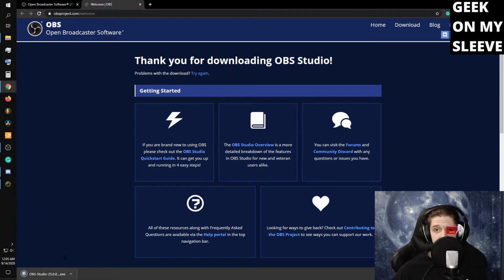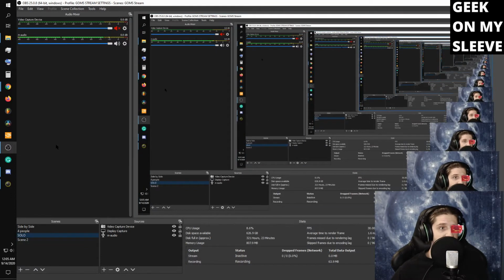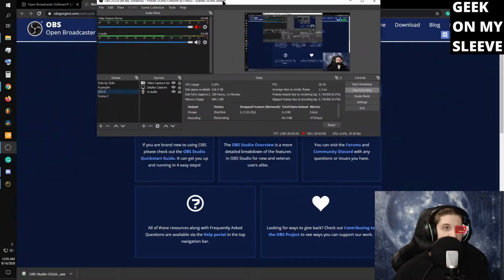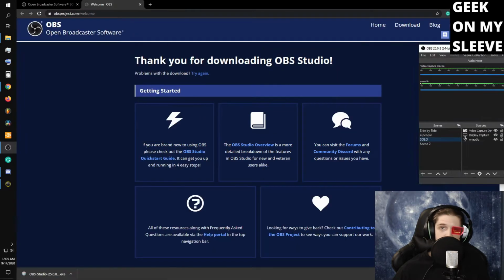I already have it downloaded. Then you would just run it, execute it, get it on your system. After that, I would advise doing a restart, that way you make sure everything loads in correctly. Now that you have OBS installed, it's going to look a little something like this. I've already got a couple scenes created, and I already have my camera and my audio device in there, but that's not what we're here for. There's only going to be one scene. You're going to have to add in things, but we're going to get to that.